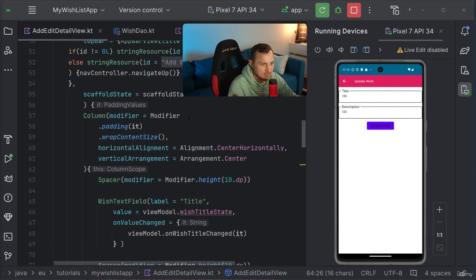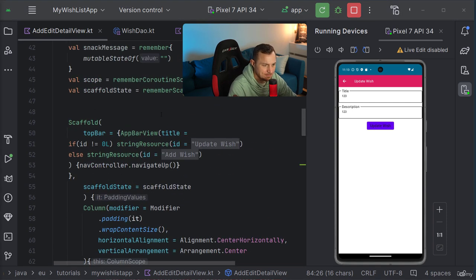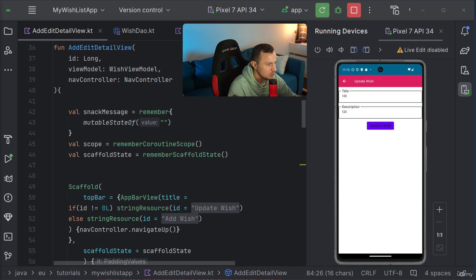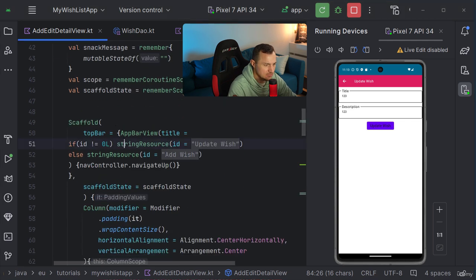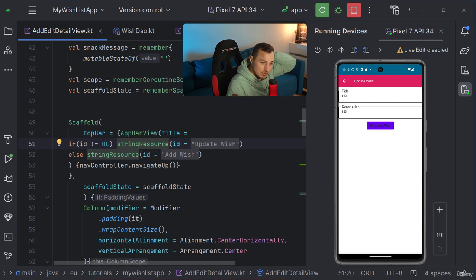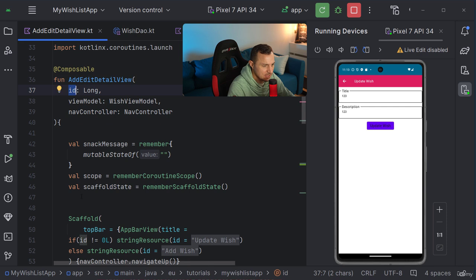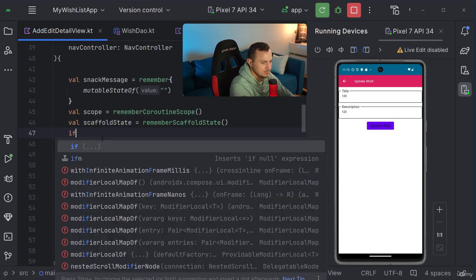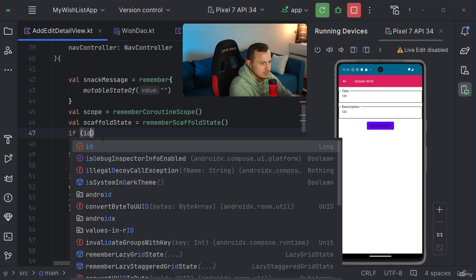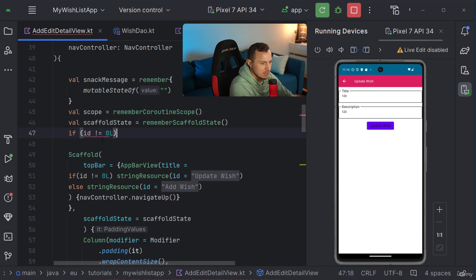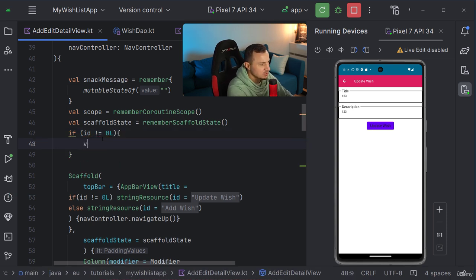And where would that be? Well, if we go up here, we have our if 0 string. So we had, after we created the scaffold state up here, we need to check if the ID that we get from here at the top is not equal 0L, then we want to load the wish.